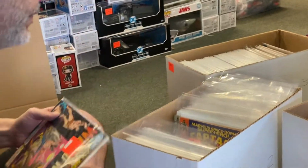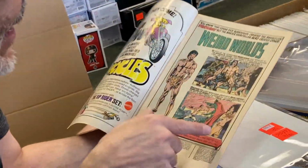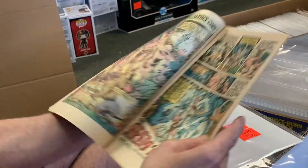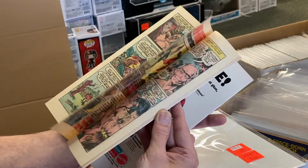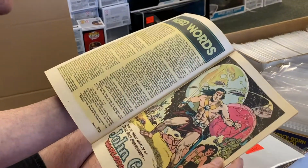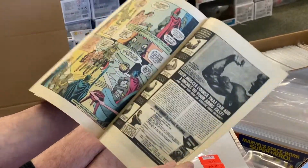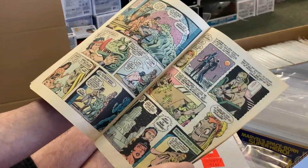Oh, this is a beauty too. God, the art in this is just fantastic. Back in '72, look at that. You got Dejah Thoris. This is the Dejah Thoris book. Now, Alan Weiss drew it, but the rumor is that Alan Weiss worked for Neal Adams' Continuity Studios. So he just did Neal Adams. Well, there's a lot of Adams in this somewhere. I don't see it yet. But they were trained to draw like Neal Adams. They're called the Crusty Bunkers, the name of the people that all work there, and Weiss is kind of that, but I don't see any Crusty Bunkers so far.